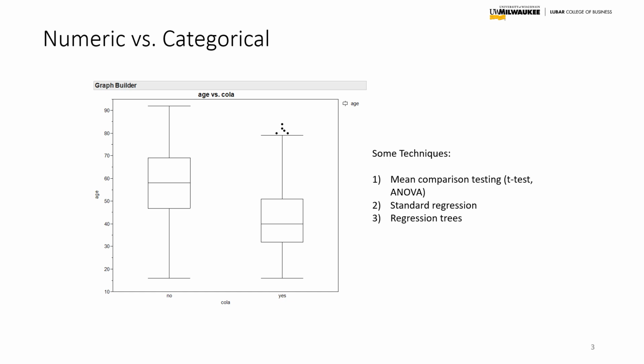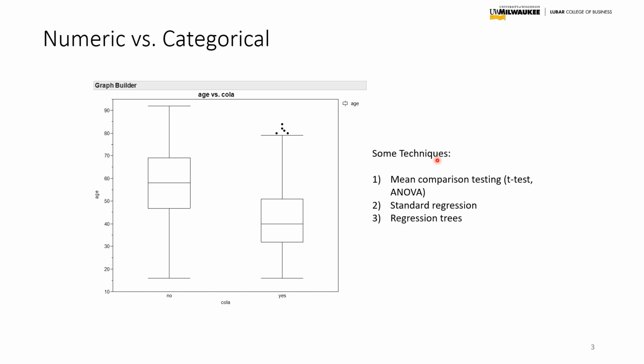When we're comparing variables, let's consider the different combinations of what these variables might be. Remember, there are variables that take on values, which we can call numeric and categorical, or sometimes referred to as nominal. For example, if we look at a numeric here from the British marketing example, age, versus a categorical, cola, we see the visualization of a box plot. What are the techniques in this situation? Well, we can ask, is there a difference between the means between cola and non-cola drinkers in terms of age? So we can do mean comparison testing with a t-test.